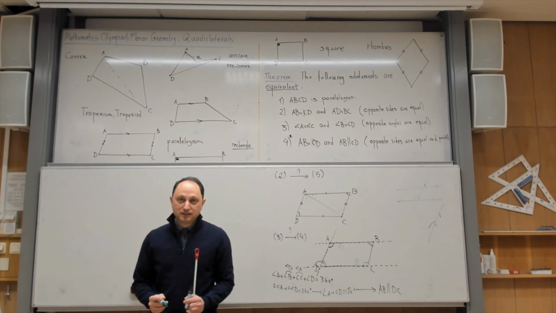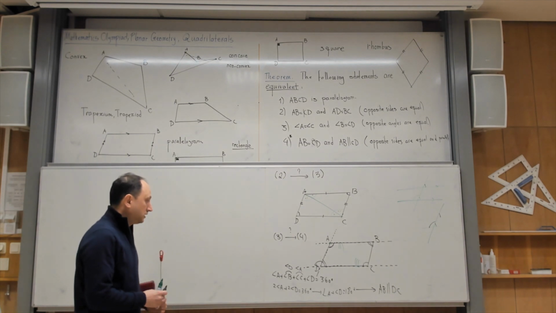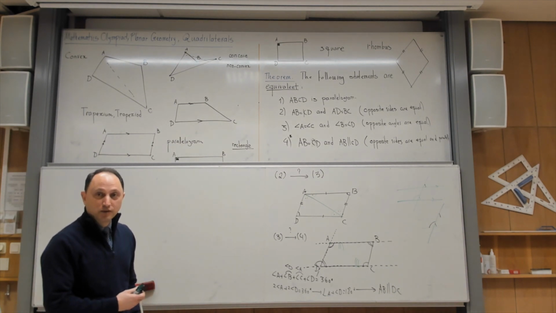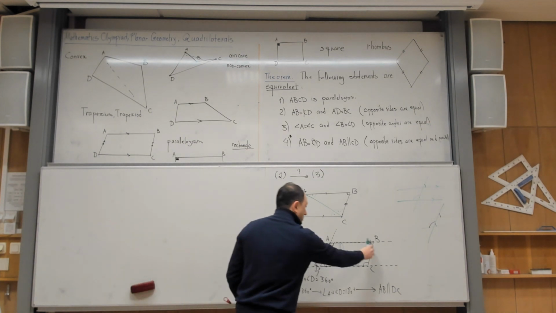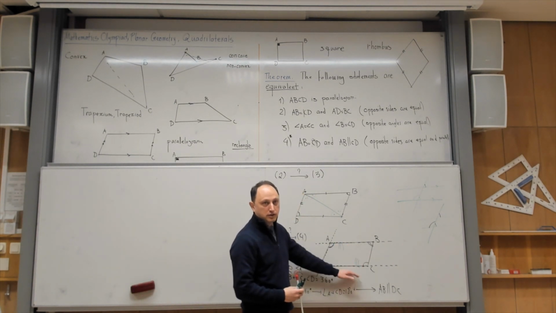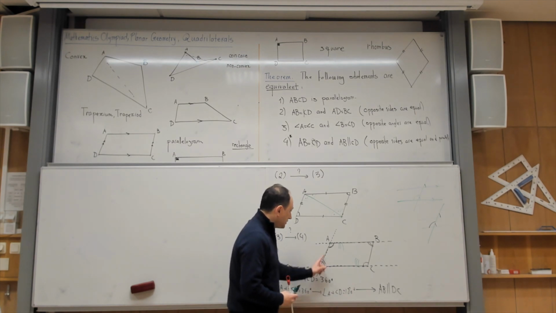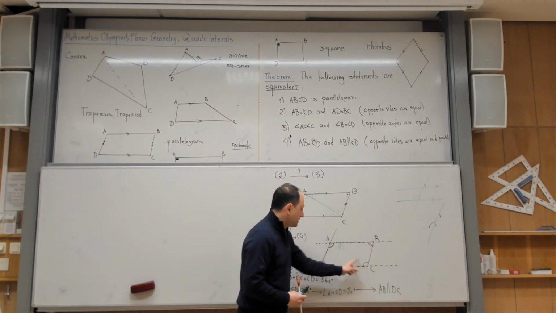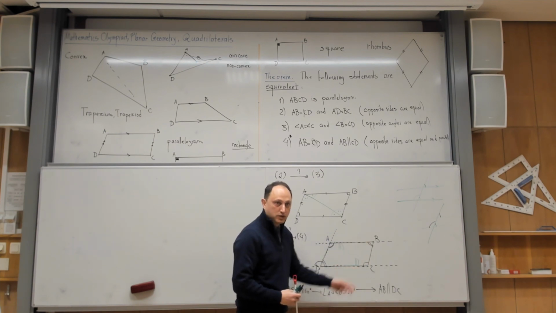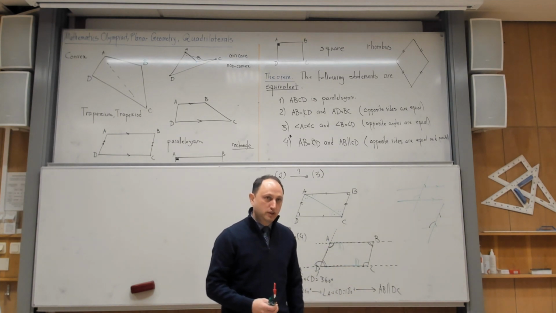Well, can we just do the exact same reasoning? Aha, so we have to do something more. Right now, we do not know that these are parallel. What I have shown is that this is parallel to this one. So if you want to say that I have another N shape, it is still not an N shape until I prove AD is parallel to BC. But this is possible to do, yes?